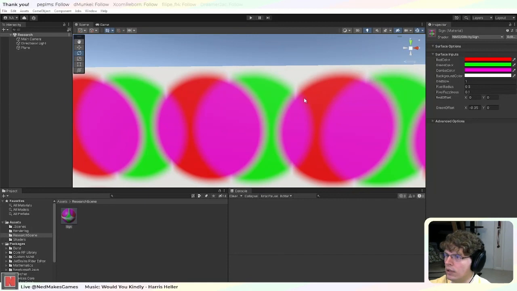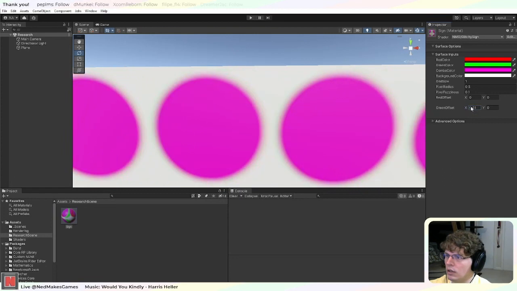Okay, so yeah, we get these kind of artifacts right there, but when the offset is small, you can't really see it.